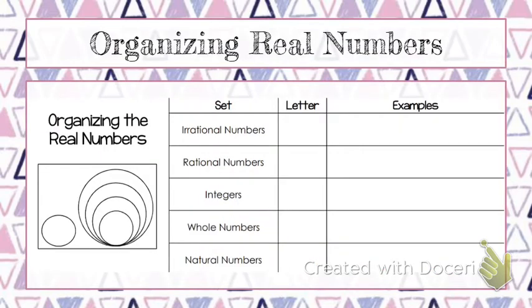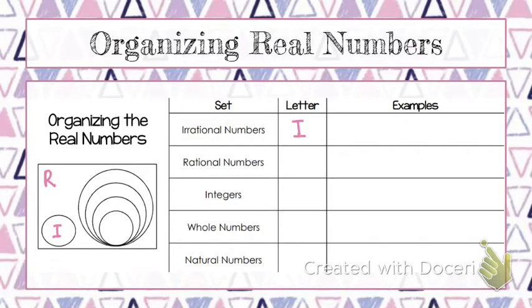So let's use what we talked about to kind of organize these in a chart. So on the left, we have a chart or a diagram. And the box represents all real numbers. So we're going to put an R in that box for real numbers. Then we remember that there are 2 types of real numbers. There are irrational and there are rational. So irrational does not have any subsets. And the letter that represents it is I. So this little circle to itself represents irrational numbers.